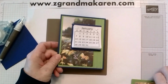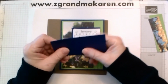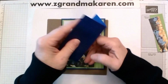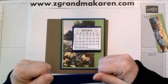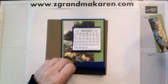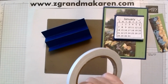Okay, so now we will do that technique again for the whatchamacallit, the tent. So we'll fold it in half. These are scored. This is a 4 1/4 by 4. It's scored 1 2 3, 1 2 3. Fold it up, fold it back, and no need to use the bone folder because you want it to expand out. We have a W. Now this time we will use tear and tape so that we don't have the problem with the Seal Plus pulling up the cardstock, because that tends to happen.